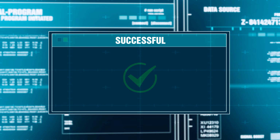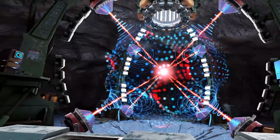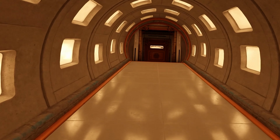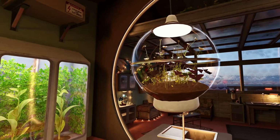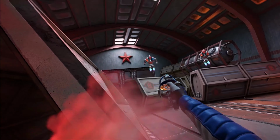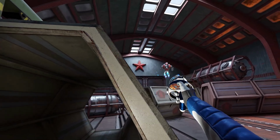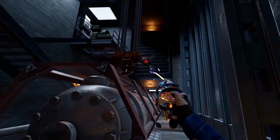Alright, finally finished downloading. Time to dive into some gameplay! Whoa, this looks absolutely stunning with the Quest 3's upgraded displays and lenses. The textures and details are so crisp, especially when I grab objects up close or take in expansive views. The lighting and particle effects also pop thanks to the extra graphical horsepower. The gameplay feels incredibly smooth and fluid too. The 90Hz refresh rate paired with a better chipset makes a night and day difference coming from Quest 2. No hitches or choppiness whatsoever. I'm completely immersed in this sci-fi world. I love every minute of it so far.